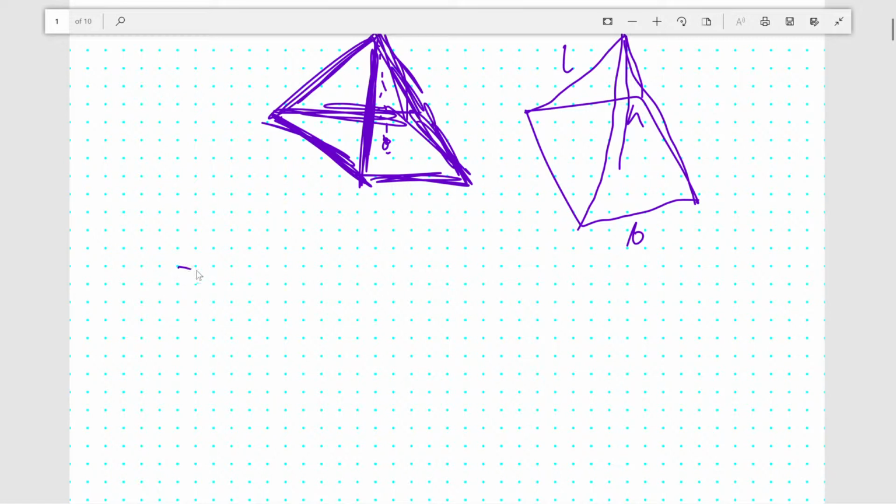So say if I want to draw it more accurately, I'm going to draw it like this. And then say if this is the midpoint of the whole thing, I'm going to go up 4 spaces. Okay, so imagine that is a square pyramid. Every angle here is a right angle. This is kind of distorted because we have a 3D shape on a 2D plane.